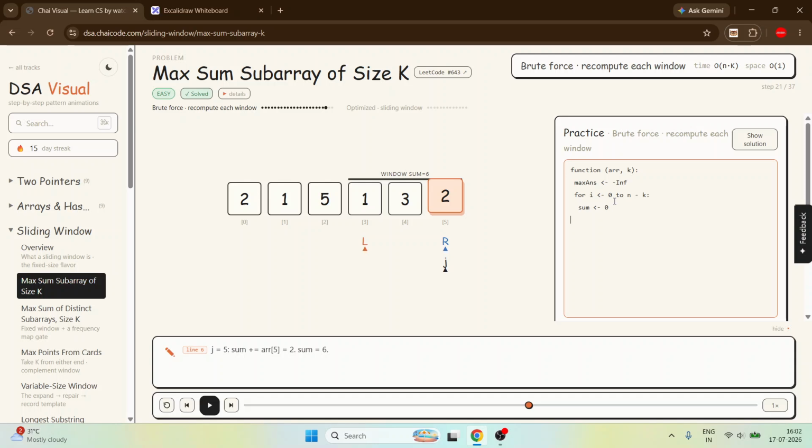Sum is initialized with 0, again a for loop j starting from I to I plus k minus 1, and sum every element into it. Calculate the max sum, that is max of sum and max answer, and at the end return the max answer.